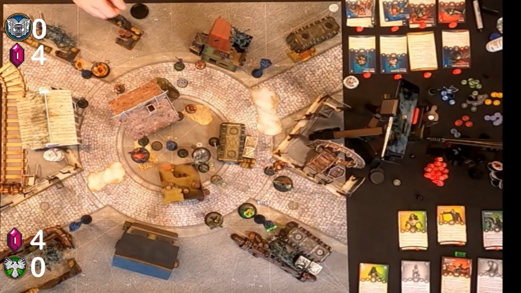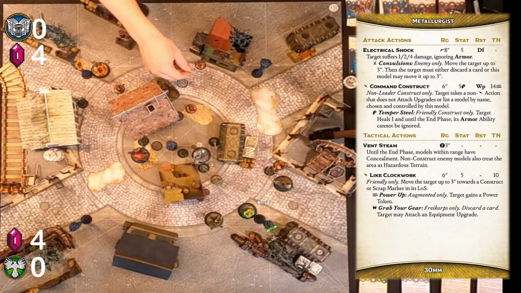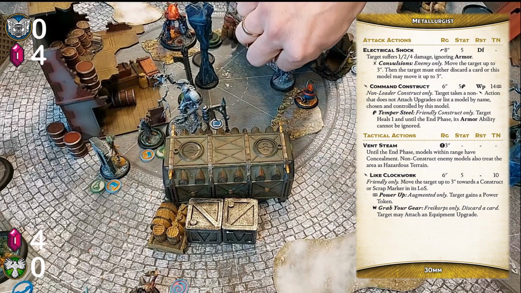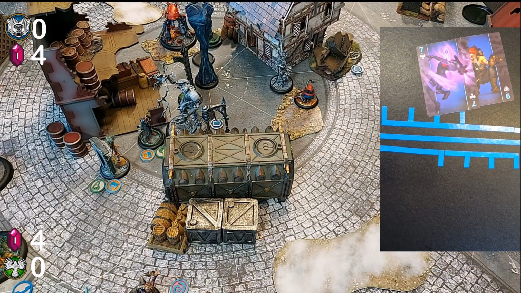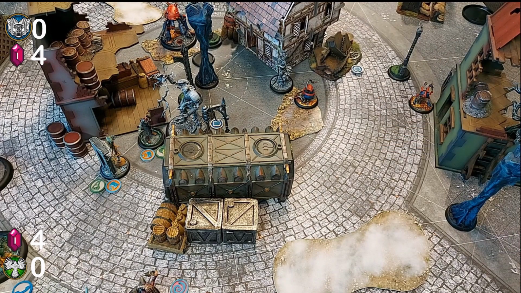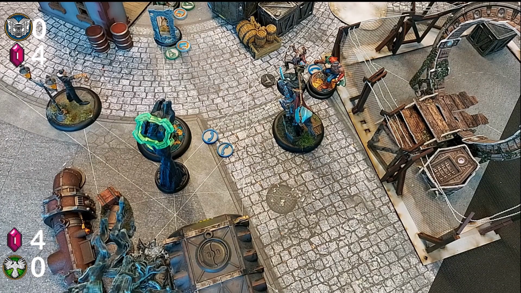Next, the Metallurgist goes and gets shielded and a power token because of a pylon marker. He takes a walk action and uses Like Clockwork on Hoffmann, uses a power token for a positive flip and succeeds with a 9, pushing Hoffmann towards his backline. Then the Metallurgist activates the Vent Steam aura.